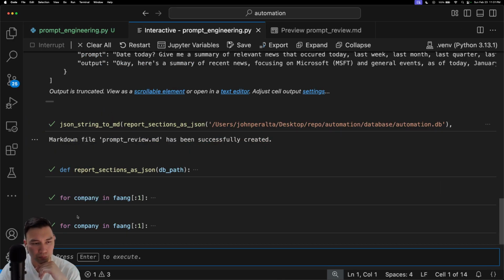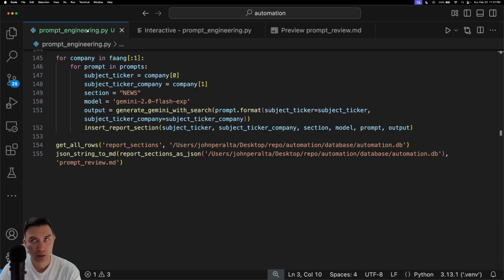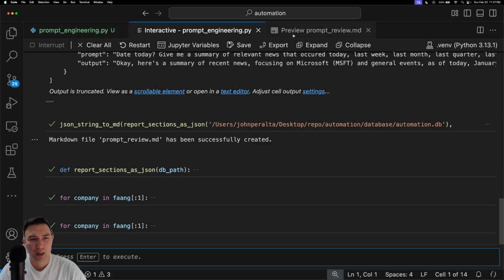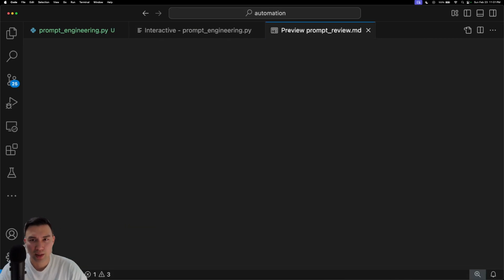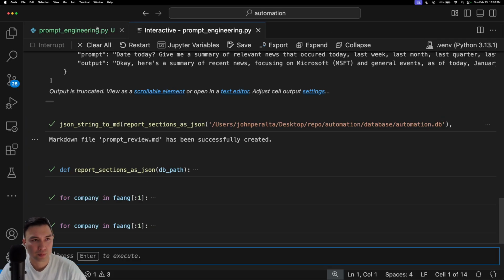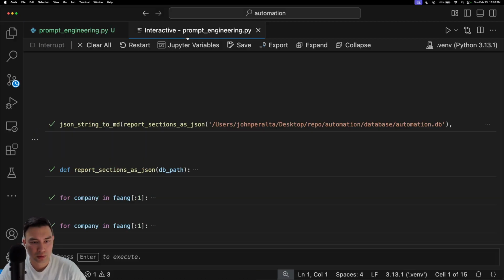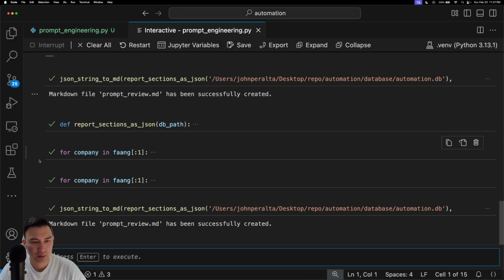But yeah, okay. So now I've generated 3. This would have generated 6, right? But let's take a look at what that looks like. Let's hit this JSON to MD. Did it run?